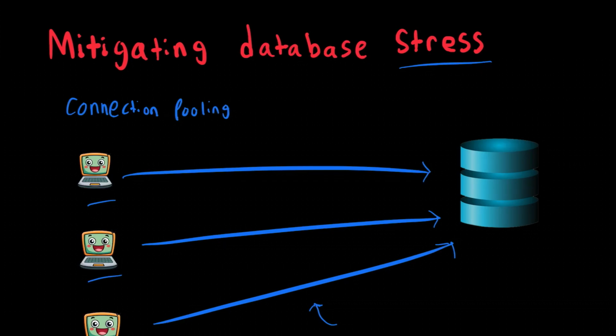In fact, each of these individual connections requires some resources themselves. They not only require memory, but they also involve a lot of work on the part of authentication and network setup. There's something called the TCP or network handshake, and this is a really expensive operation for the database. So for each individual client, like let's call this computer C1, that connects to the database, there is some work on the database's end to actually uphold this connection.